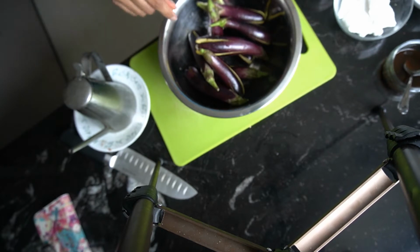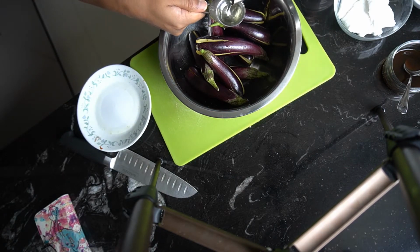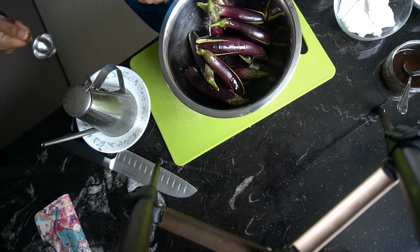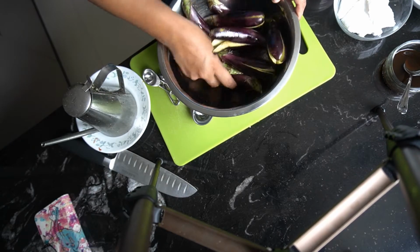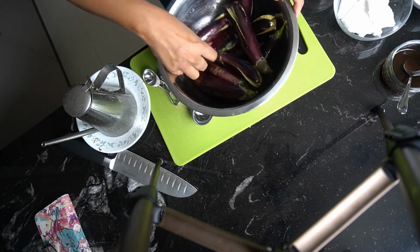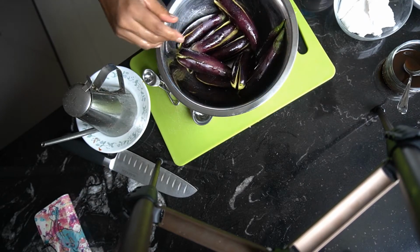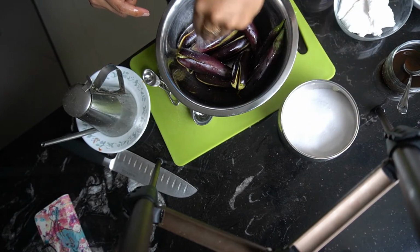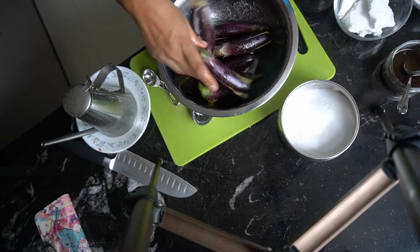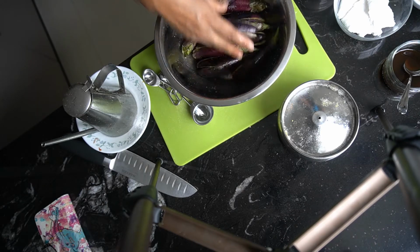Now what I'm going to do is I'm just going to put a couple of tablespoons of oil and massage that into the aubergines. And what that'll do is it'll make it nice and moist. I'm going to also sprinkle it with salt so that it has some flavor. And then I'm going to just put it in the air fryer. If you don't have an air fryer, then please deep fry these till they are 75% cooked through.